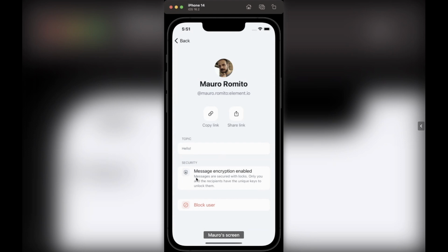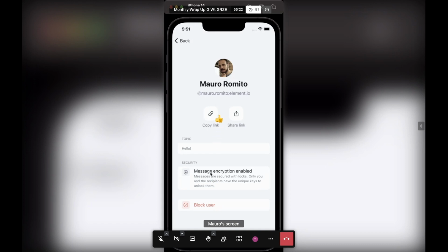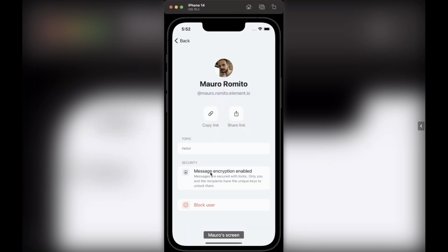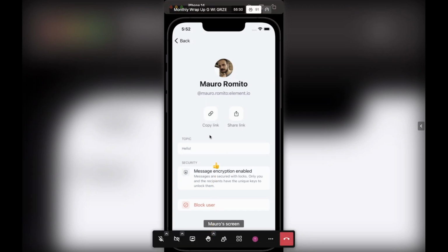And also all the functionalities that are specific to the user, like for example blocking them, are already available here in this view. So there is no need to go inside a one-on-one chat, go through the people, and then go to the user detail of that person to manage them. It's all now collapsed into this nice single view. And that's pretty much it. Hope you enjoyed this.